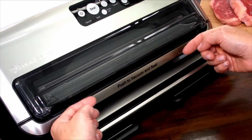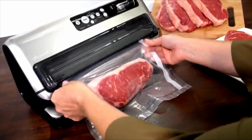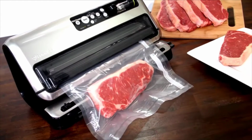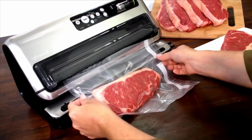With the bag in place, push and release the vacuum and seal bar on both sides. The vacuum view window will automatically close and begin the vacuum sealing process. You can walk away and start filling your next bag while the system applies an airtight heat seal to preserve food freshness. When it's done, the bag will release from the window.